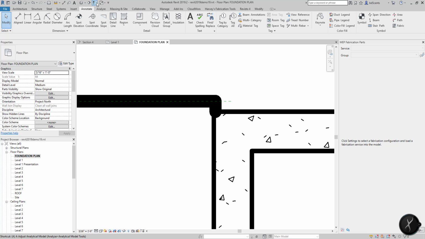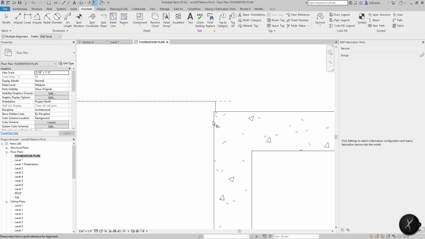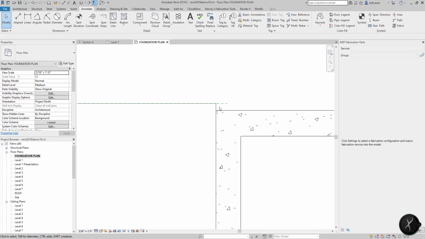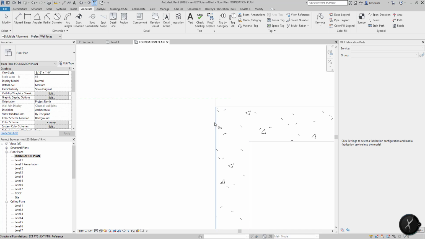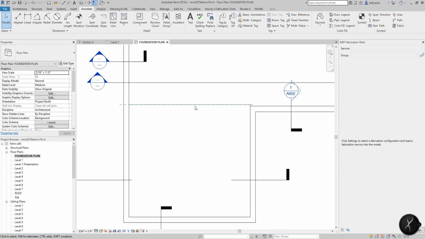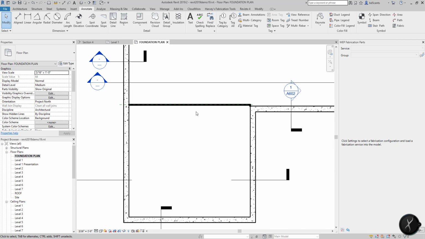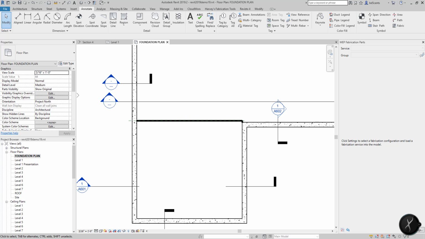Now I want to make sure these are aligned. I didn't align them very well, so AL. TL can turn on thin lines and off, and then AL to align. So I've got it all lined up. So we'll turn TL back on, and you can see that the thickness is there.